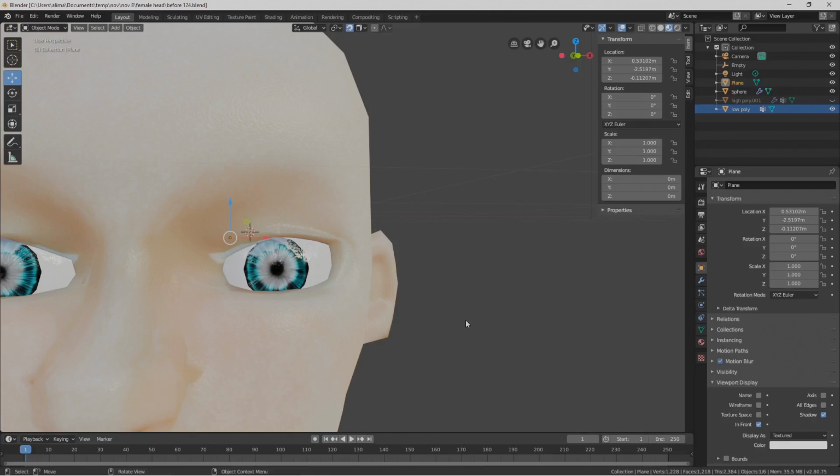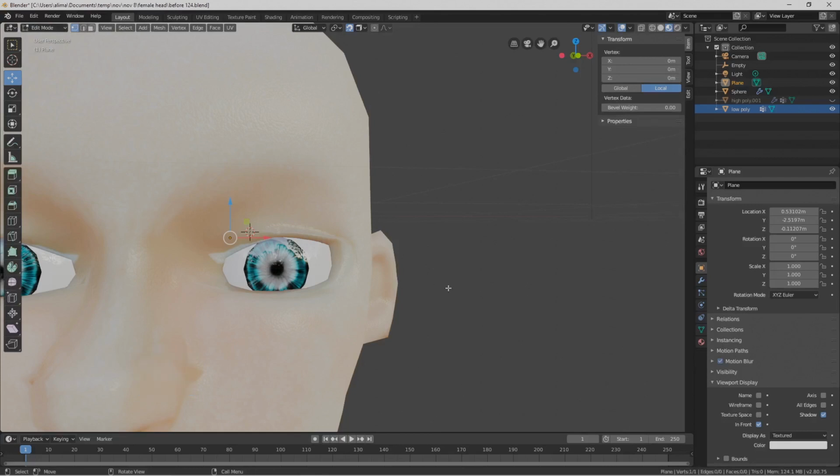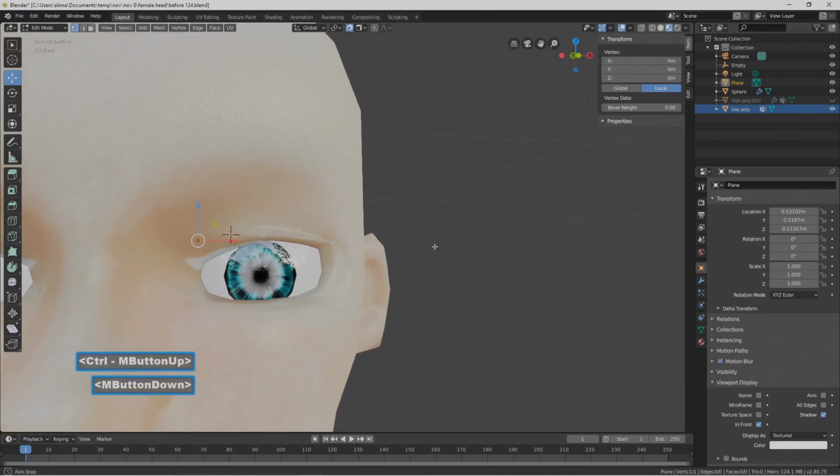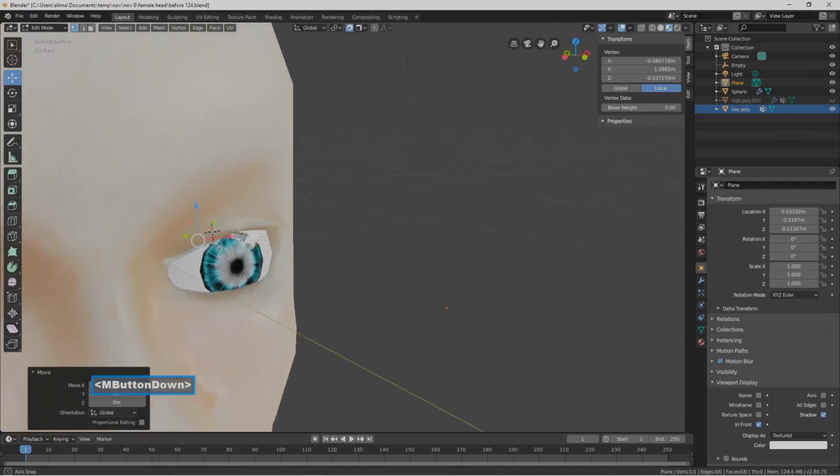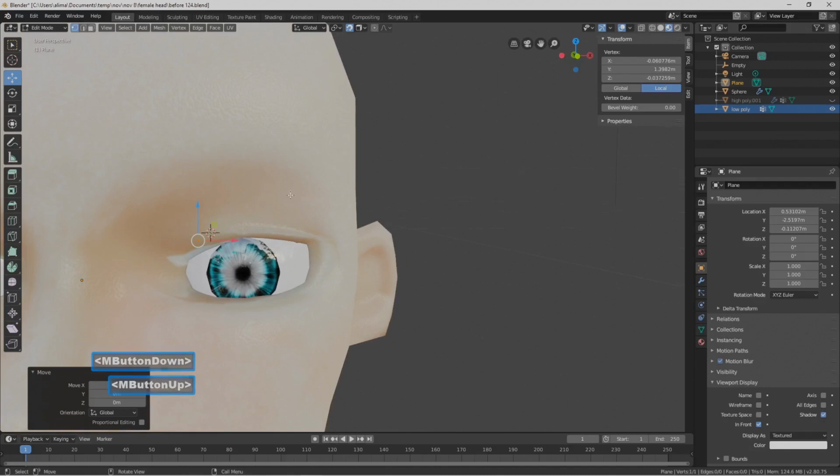This will just make things easier for us as we work. Okay, what we want to do is go to our upper left, go back into edit mode. I'm going to hold control as well as holding the middle mouse button and then push in so I can have a smooth zoom. I didn't snap this yet. To snap this, we're in edit mode, so I'm going to press A, then I'm going to press G, then left click. Now this vertex is snapped to the main head mesh, which is what we want.